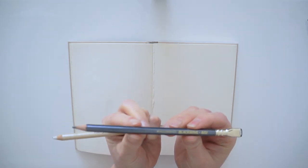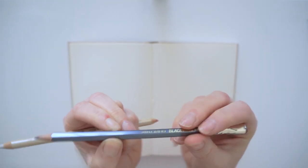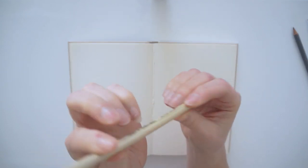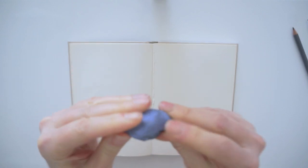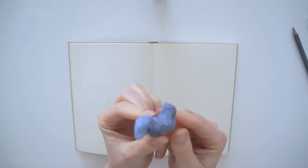So this is a lovely Palomino Blackwing pencil with a pretty much used up eraser on the end. And this is the invention of the year, if you ask me. It's an eraser pencil, so you can really erase nice details. And this is a kneaded eraser, which is just this lovely gooey gunky stuff. You could knead a horse from there. Yeah, well, okay. That's more like a duck. Yeah. So let's get started.